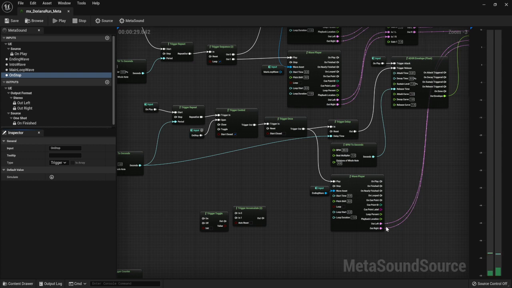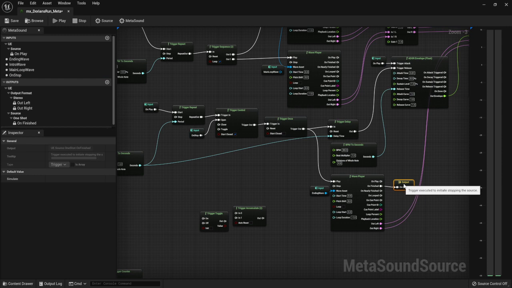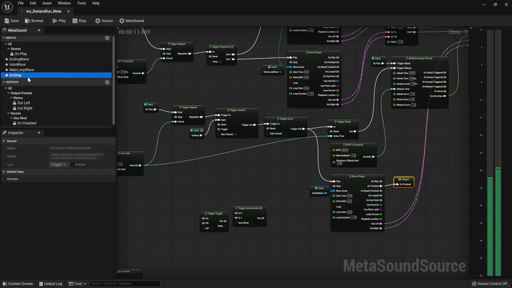Cool. And then what we want is when this is done playing, we actually want it to call its on finished, the output on finished, so the whole meta sound is actually done playing. I want to hear that crossover. I want to hear it working.